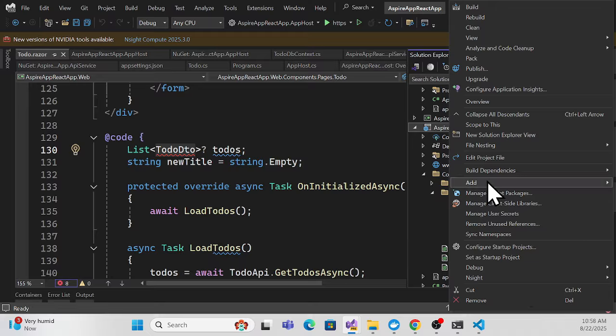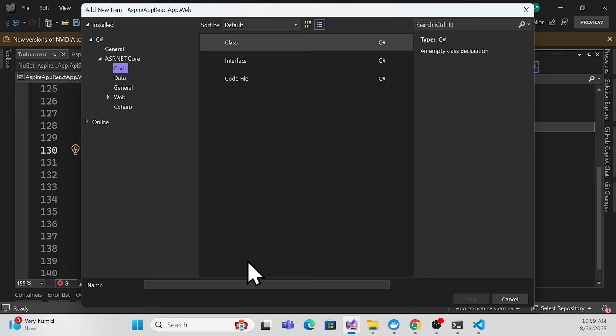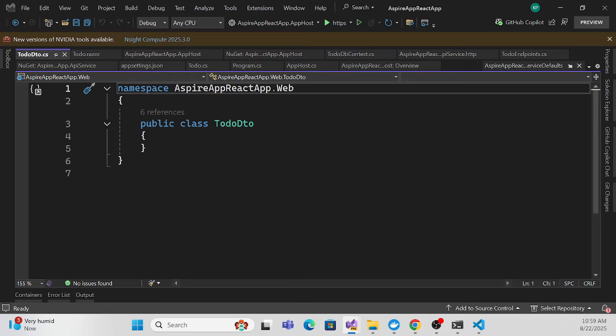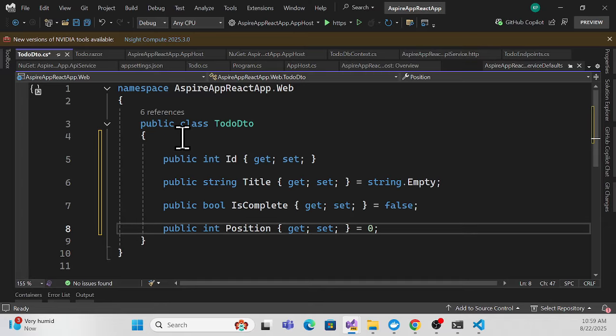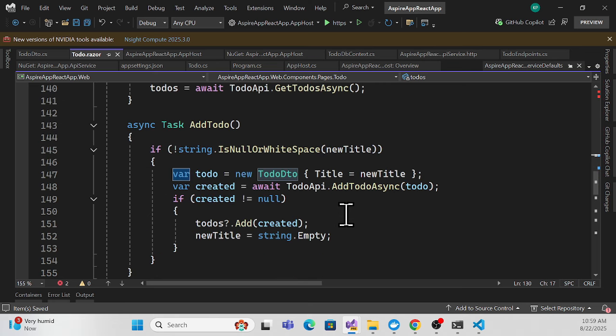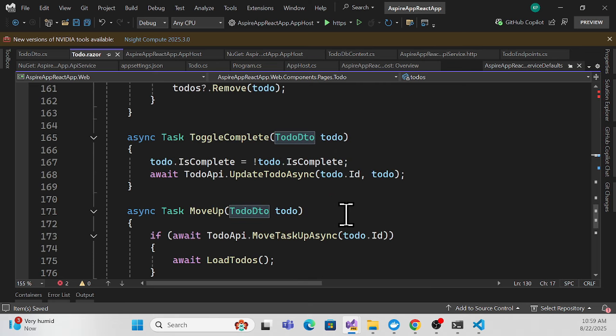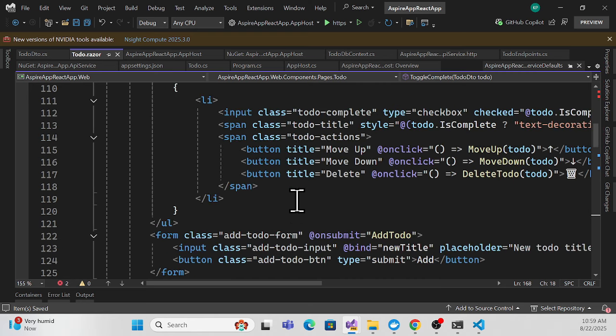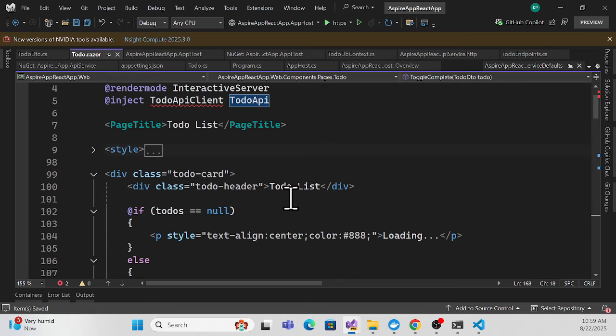On this section, add class, just create a to-do list class, and that's it. Okay, so just create a to-do list and go back to your component. Yeah, pretty much good here, and the rest of things I think are fine, right? So I think this is a simple component, right? If you want, you can take it from my GitHub link.